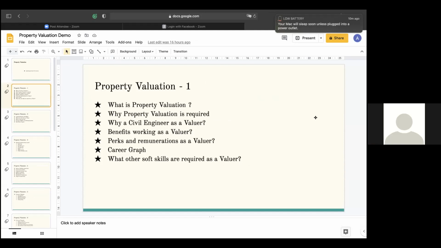Okay, then you require it to open a business and to work as a freelancer, right? If you want to do a job in any company, the basic qualification to work in a bank or NBFC is that you should be a civil engineering graduate, right? You don't need to be IBBI registered. Okay, and IBBI is an institution which is certified to give registration to people who want to do freelancing work.